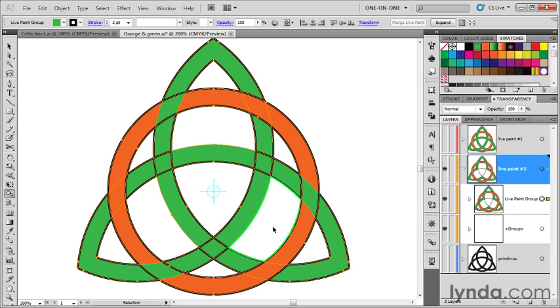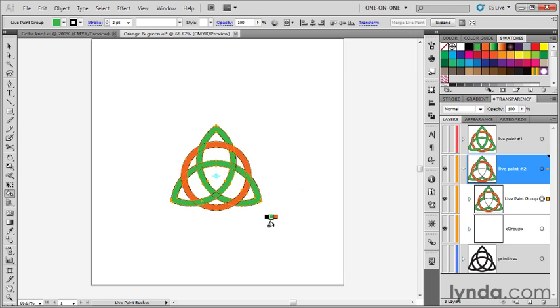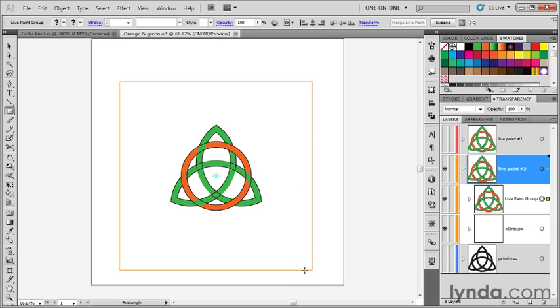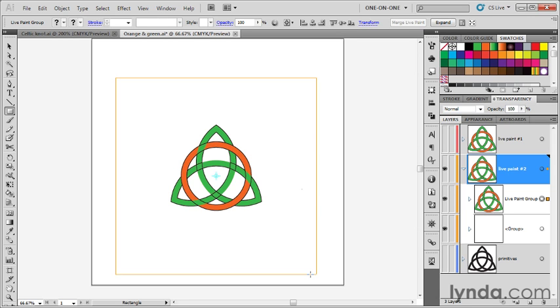So I'm going to go ahead and zoom out. And I'm going to create a background object just so I can tell what's going on. I'll grab my rectangle tool. And I will Alt drag or Option drag from the center point like so. And I'm also pressing the Shift key as I drag. So I have both the Shift and the Alt keys down to draw a square from the center outward. This would be Shift and Option on the Mac.